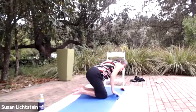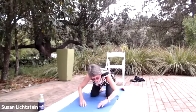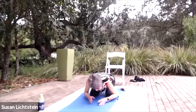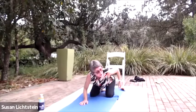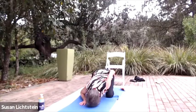So let's go ahead and come back, rock back to child's pose and give our wrists a break. We're going to go ahead and either put our forehead on the mat. If you can't get your hips towards your heels, it's okay to have them up in the air.